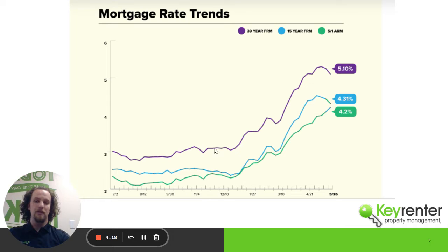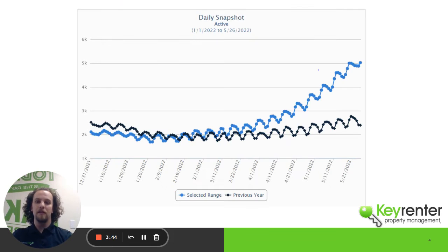We can see last year we were at historic lows. Fed started raising the rate, prices went up. And then in May, Fed raised the rate again, and then we actually see a downturn, which Dr. Lawrence Yun, the chief economist for the National Association of Realtors, actually predicted to happen right around the 5% that we hope to continue to see. Mortgage lenders have already corrected in preparation for continued rate hikes from the Fed. And so hopefully as these rate hikes come, we will continue to see that 5% right around there.